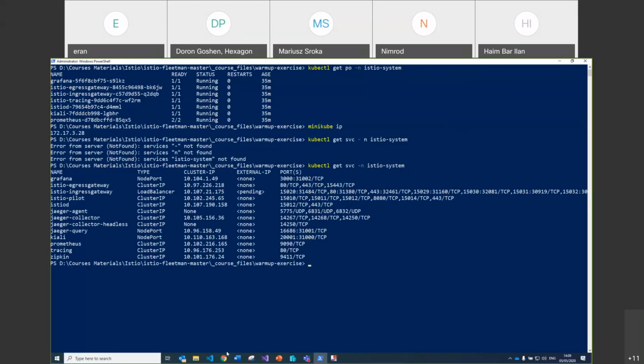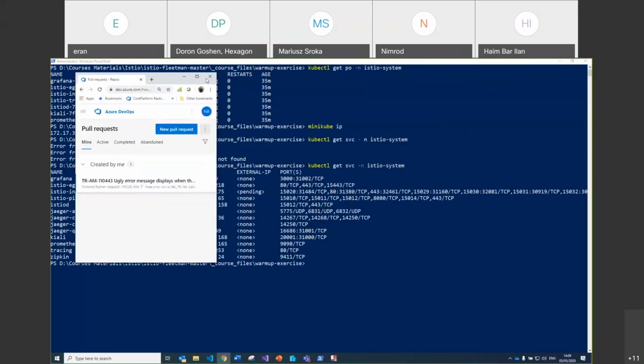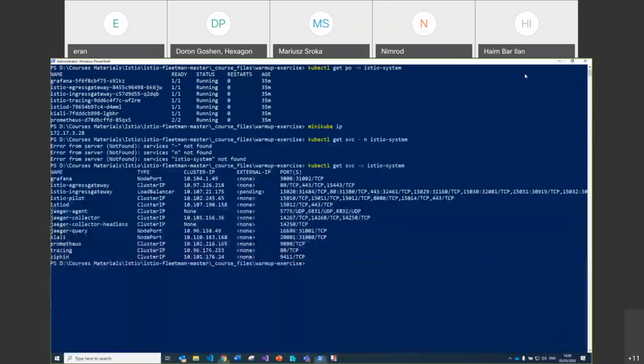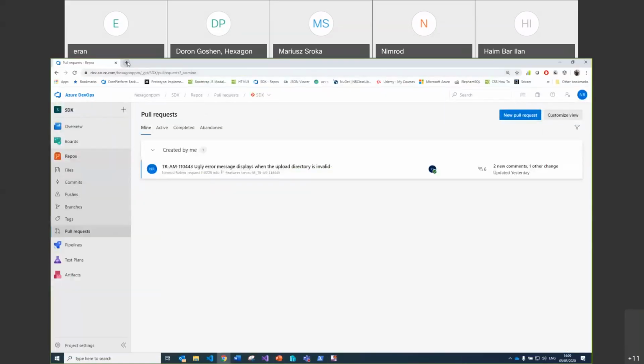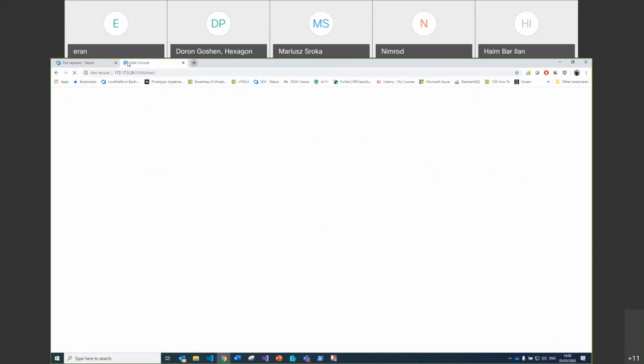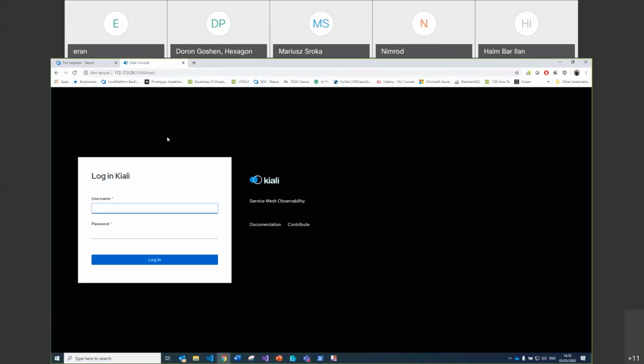So let's open now the browser. We need this IP, and the port is 31000. Okay, we can see that we are at the login page for Kiali.